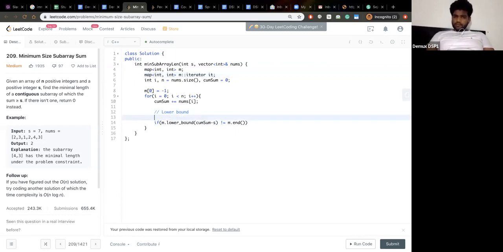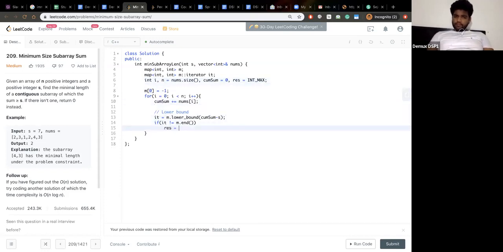So that I can reference it. So this is it. If it is not equal to m.end, that means I have now found one, correct? So I will have a global result, which will be INT_MAX to begin with.